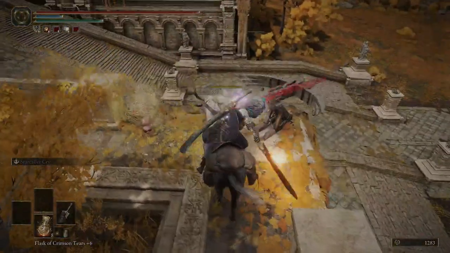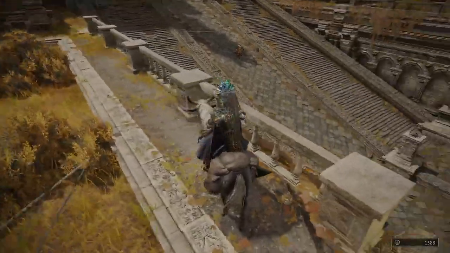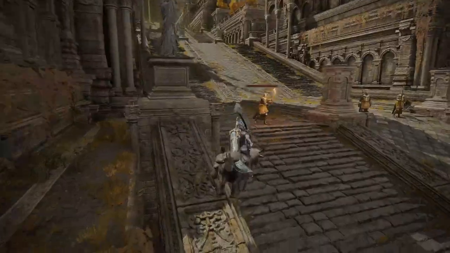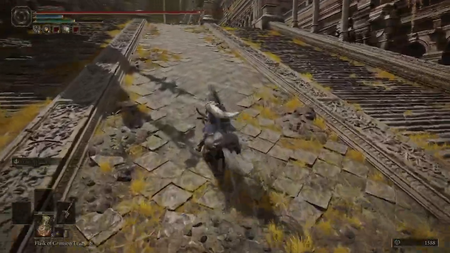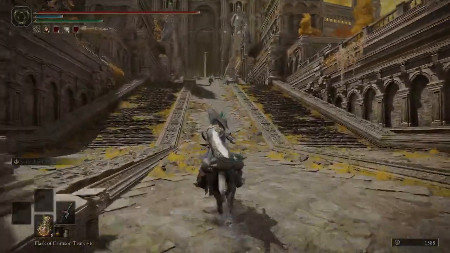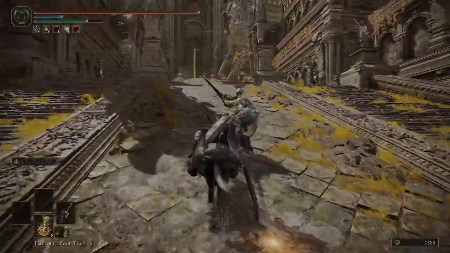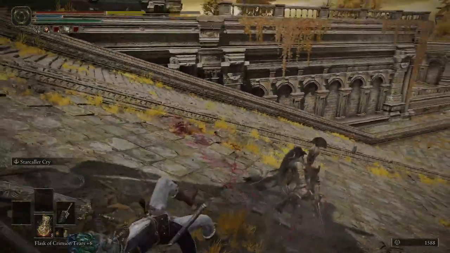Hello. Bye-bye. You just give us HP potions. Not really what we're here for. Hello. On guard. You guys have a great life. Hello to you as well. Ah, my horse! Ah, my face!